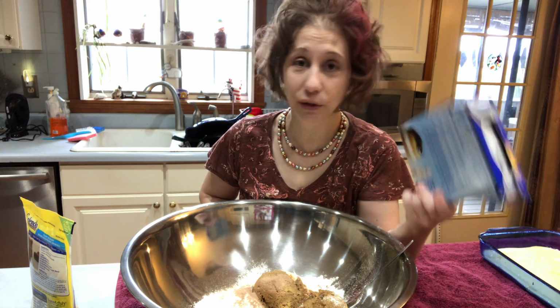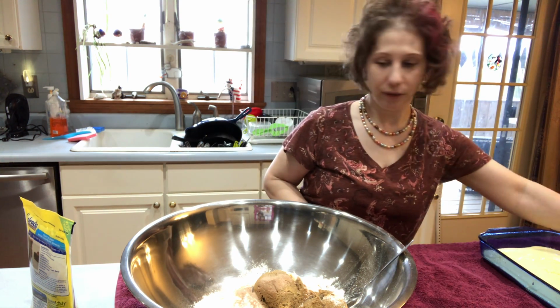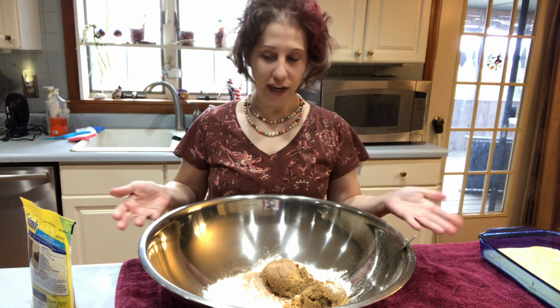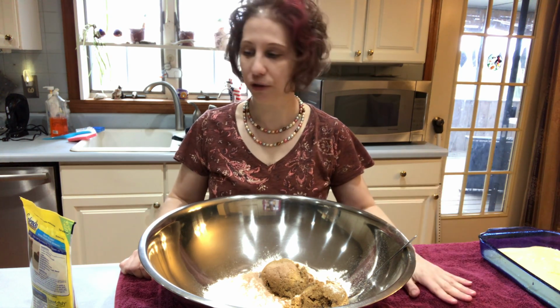So when you're all done, you can go ahead and lick that bowl, and you know I did it. So we don't need this anymore. So the cake is already made. I have it sitting right here. I already made the crumb mixture. I didn't want to make a video of just measuring ingredients. You guys know how to measure.